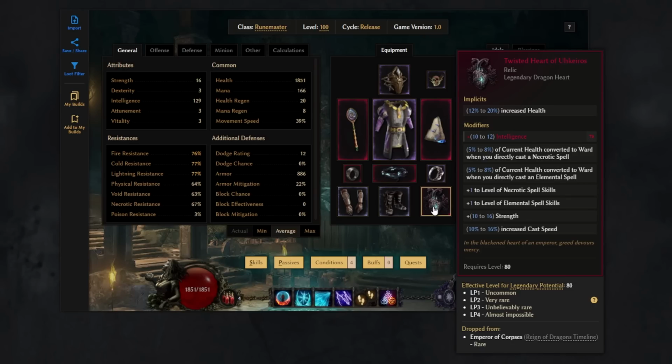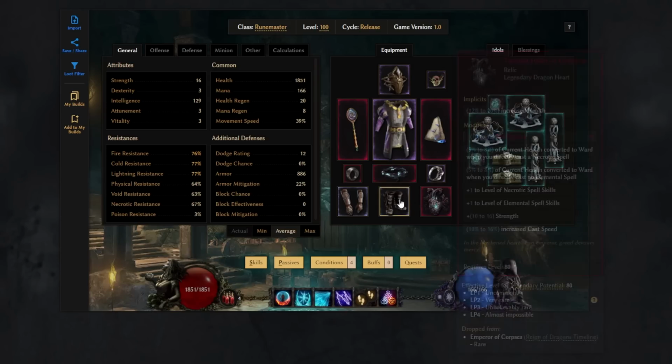We should be able to help get around some of that with one of our glove mods. It's still going to be the absolute go-to item for this build. It's going to give us a huge amount of health with the Implicit. We're still going to get a lot of ward coming in from using this because we're casting so fast with all those chances to double cast and quad cast. And then on top of that, it gives us cast speed on the item as well.